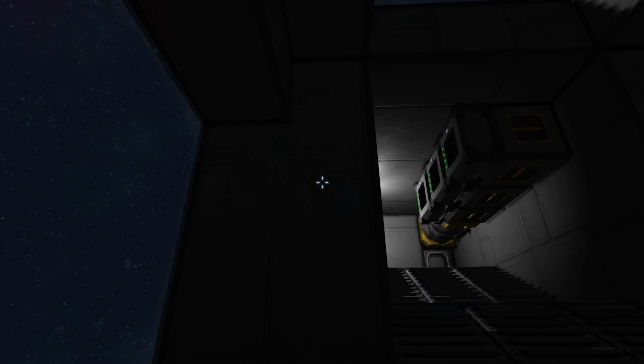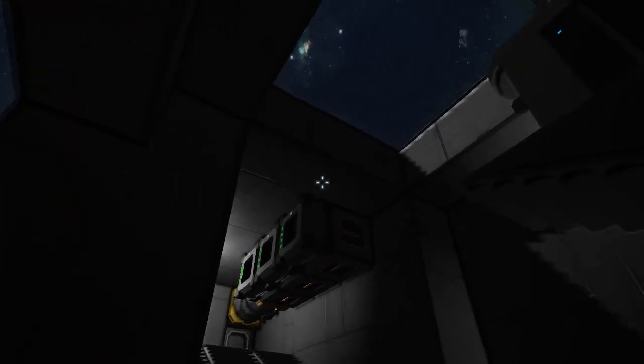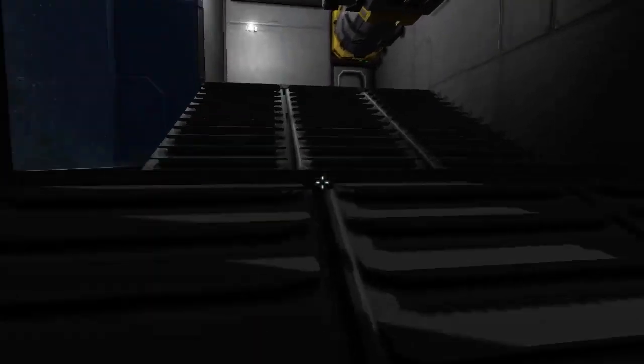It involves flashing lights and timers and pumping air in and pulling air out. And, well, that's not the way to do it. If you want to have a gorgeous airlock, that's the way to do it. But if you want to have an invisible airlock, I'm going to show you how to do that, and it's a lot simpler.